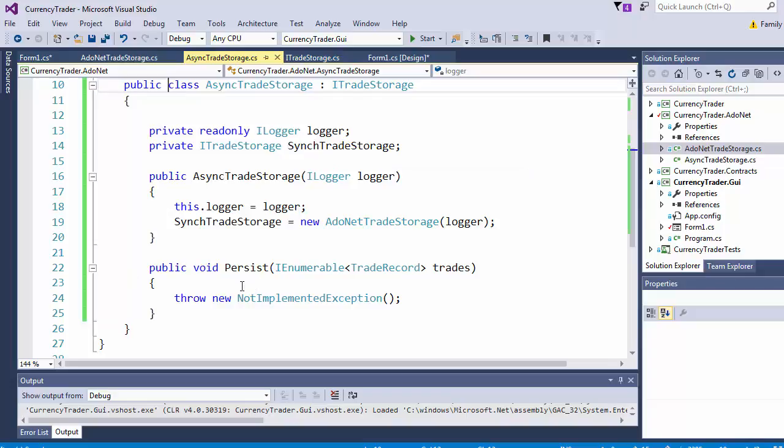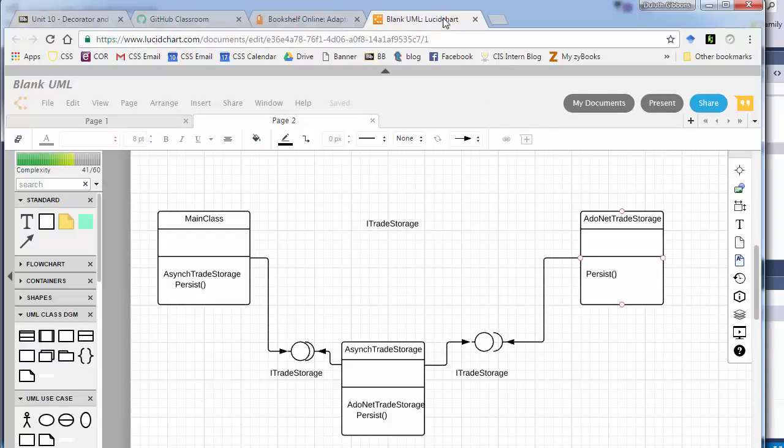And now it's just the persist function. I'm just going to delete this and leave the persist method. Let's talk about what that has to do. Remember, the main class used to call persist over here. Now we put in this async trade storage. So the main class is going to call persist down here, and this persist should call the synchronous version of persist.